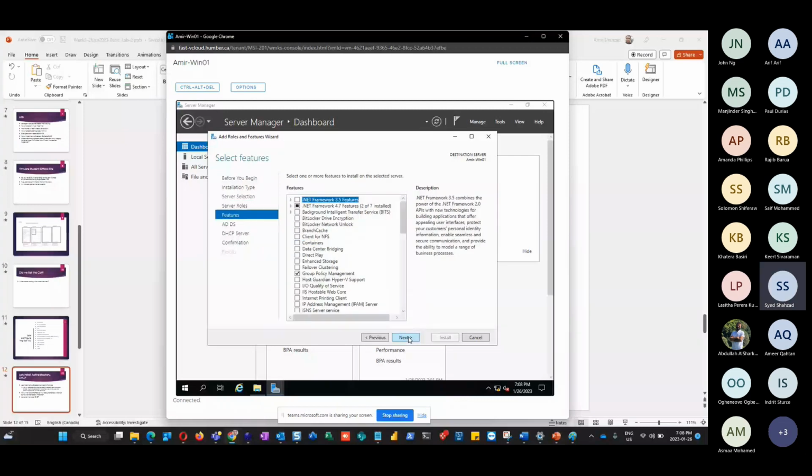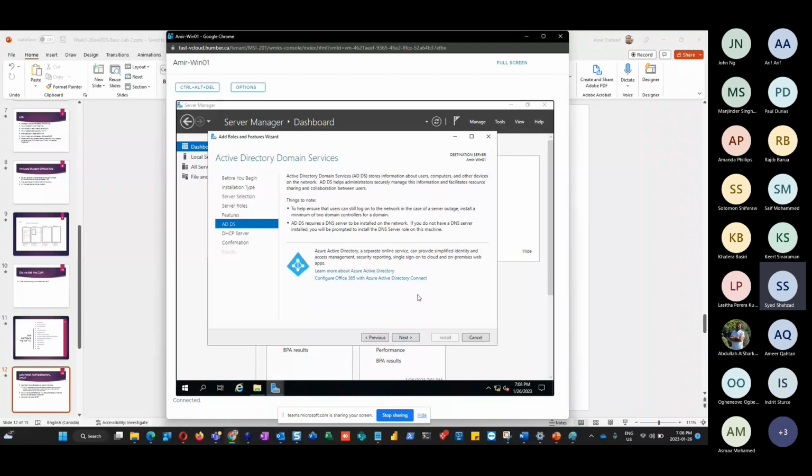Okay, guys, so it's on the features page, but we do not need to add anything, right? So I'm going to click next. You have to move the mouse for the next screen to appear faster, or fastly. Okay, I know that's not a word, but you understand the meaning. Next. Yeah, it is going ahead.